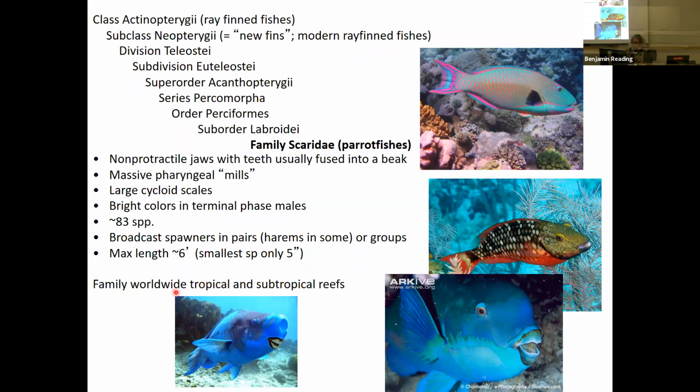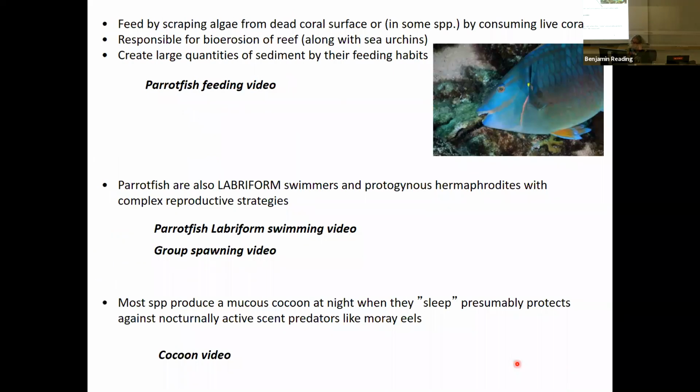Family is worldwide tropical, ocean, marine distribution, subtropical, often on coral reefs. And again, these things actually eat coral. In some cases, they lead to coral erosion. So very characteristic, often also brightly colored, these blues and purples, greens and reds, very vibrant colors here, but this beak is a characteristic. So parrotfish feed by scraping algae off of dead coral surfaces with this beak.